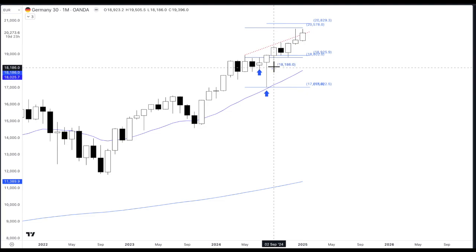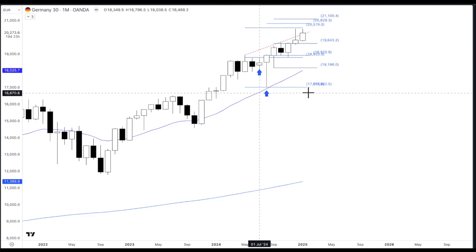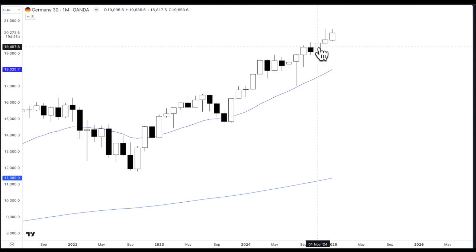Because the market is still breaking out, traders are looking for reasons for measured moves. Because measured moves are so reliable in price action, you have to assume that profitable institutions use them as well. And this puts a layer of targets above: 2,500, 2,800, 21,100. So on the monthly chart, we're always in long.